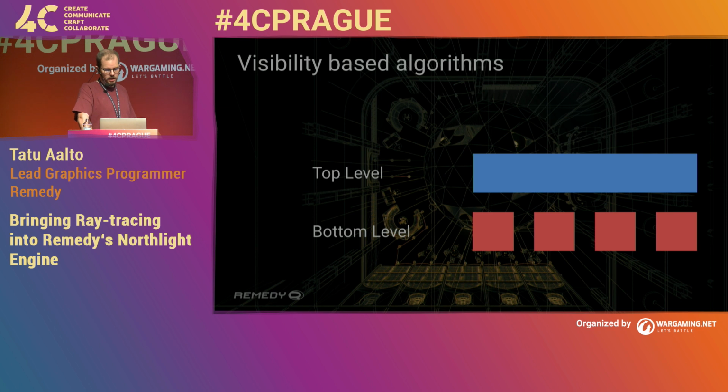So the basic API provides you two hierarchies. You have a top level hierarchy and a bottom level hierarchy. The idea is that the bottom level hierarchy is comparable to your meshes. For each mesh in the scene, you need to have a bottom level tree, which is an acceleration structure that the rays are shot on at the geometry level. Then you have a top level tree, which contains those bottom level trees and builds a scene out of them.